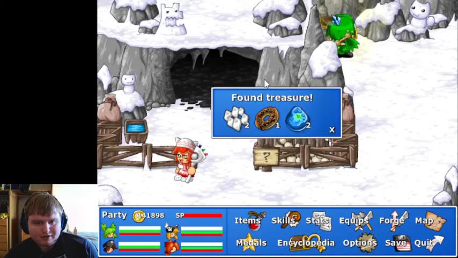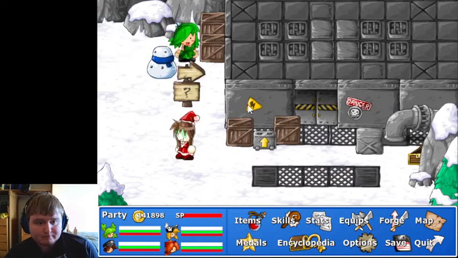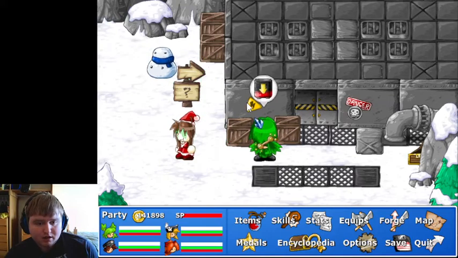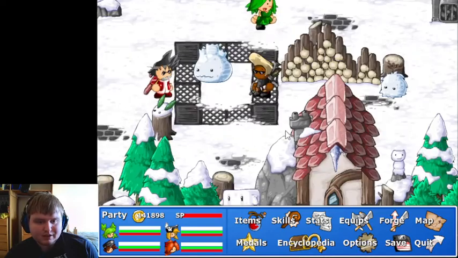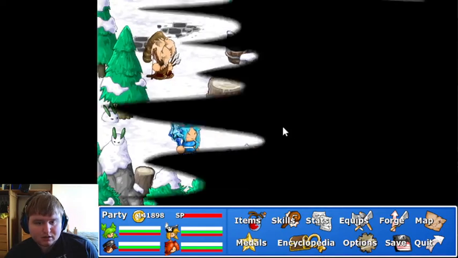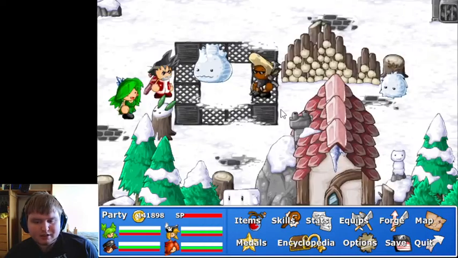Oh, how cute. Snow Kitty. Okay. Alright, and then here... Oh, that's right, we don't have the batteries anymore, so I can't entirely see if there's anything over there that I missed. Okay, that's where the... Wait, did we get the chest down there? Yeah, we did.